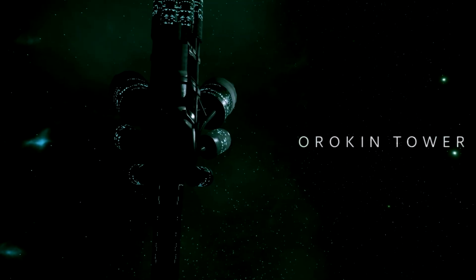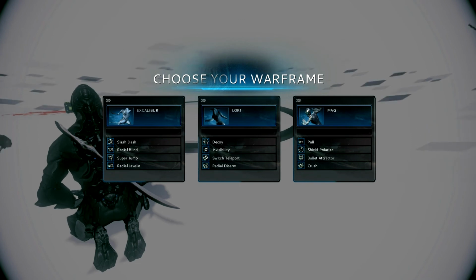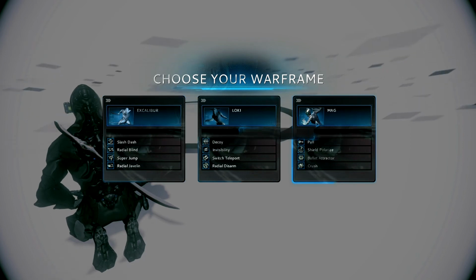galaxy. You are dropped into the Orokin Tower for the tutorial and guided by the mysterious Lotus, who will help acclimate you to the game and recover your lost memories. Upon completion of the tutorial, you are given the choice of 3 Warframes. You can choose between Excalibur, Mag, or Loki.